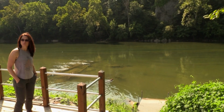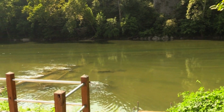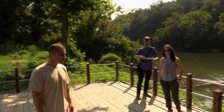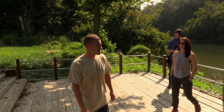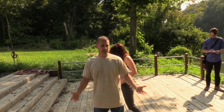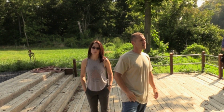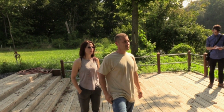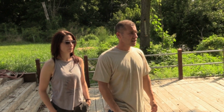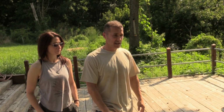Your dog really likes the river. Yeah, he's cooling down. So let's talk a little bit about, we know we're in a floodway down here, or floodplain. Which is it? Or both? This is called the Special Hazard Flood Area. Okay. And it's called the 100-year floodplain. So that means every year, I believe there's a 1% chance that the water will come up to this level. I believe, don't quote me on that, but I think that's what it means.